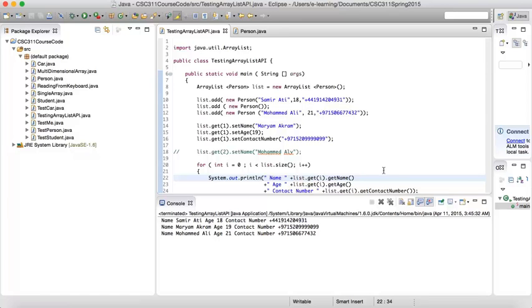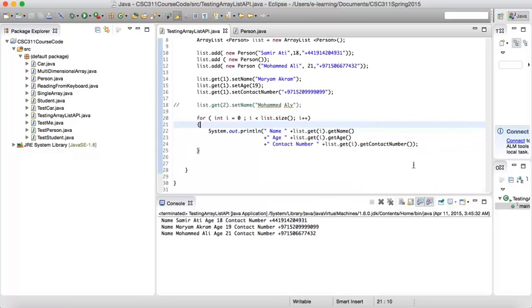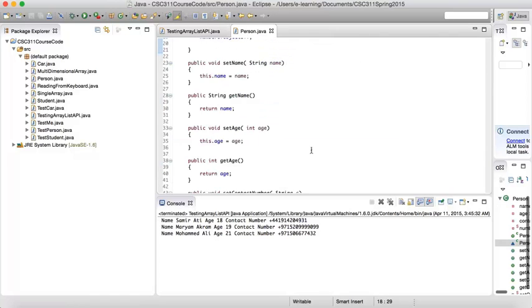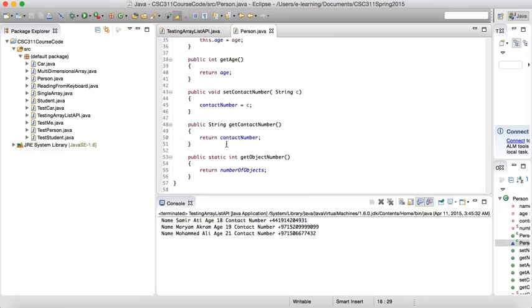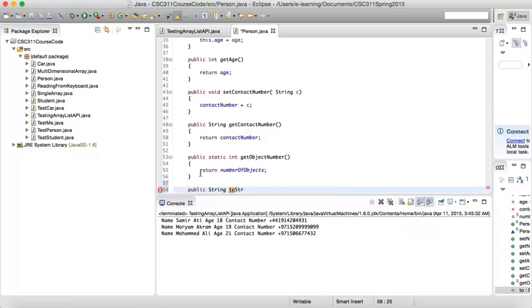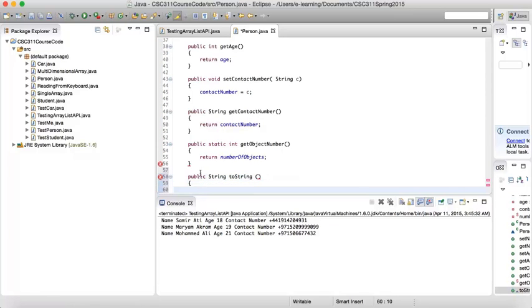This we can get this way, and that's rather than using toString. If using toString in person, because we don't have it here, you don't need to have it actually, but let's do it in here. And we're going to say public String toString. There it is. And I'm going to say return. You can see it in here.